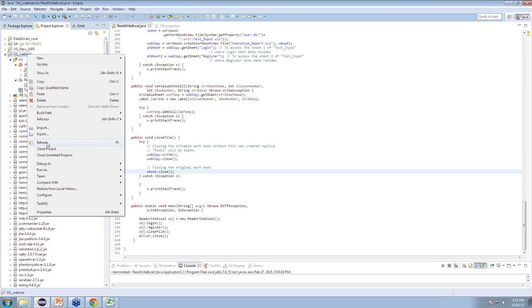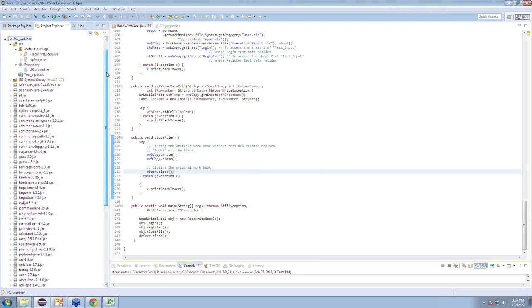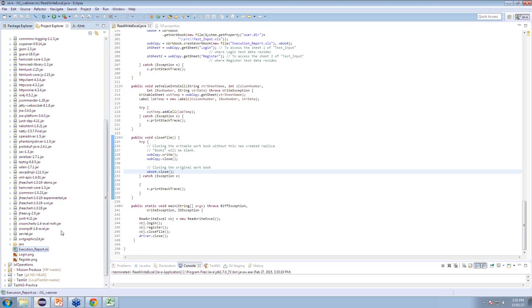The first one is the execute report.xls. The second thing is login.png, and the third thing is register.png. So I have refreshed it, and see here. This is the report. This is the writable worksheet. It is done now, and the login.png and the register.png.